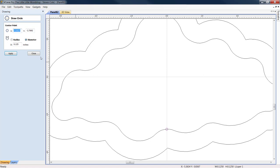I'll put him below. I'm going to put him a half inch. So instead of negative 2.7692, excuse me, I don't have my glasses on. Less 500 thousandths will be 2.2. Let's apply. Oh my goodness, I went the wrong direction. All right, let's redo that. We need to add. So we'll go 2.7692 plus 0.5. Okay, and we come up with 3.2692. Yeah, that's a little bit better.